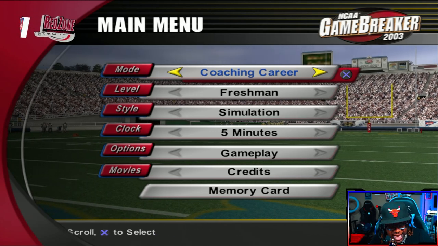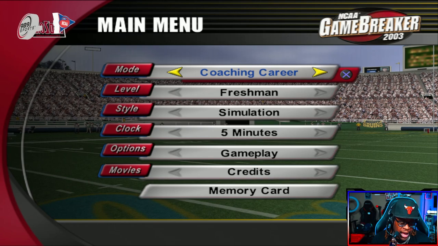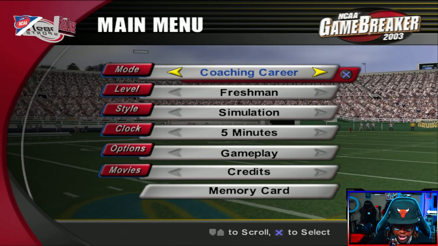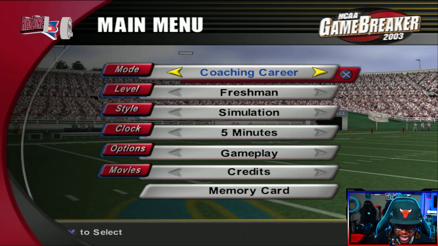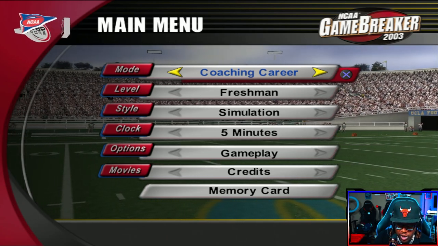And then lastly, the last mode before exhibition is coaching career. And if I'm not mistaken, this coaching career is similar to like the coach carousel. So they might have been ahead of themselves here. So coaching career enables you to perform the duties of a head coach from among the NCAA Division 1A teams.